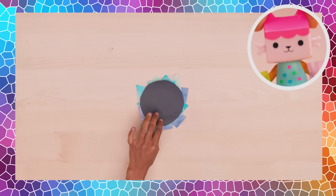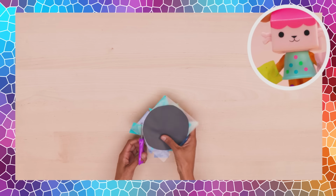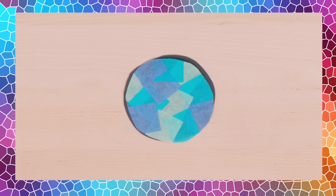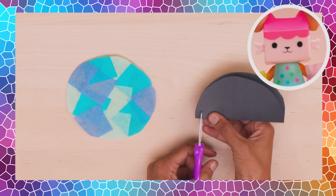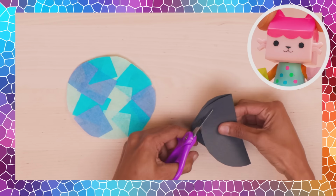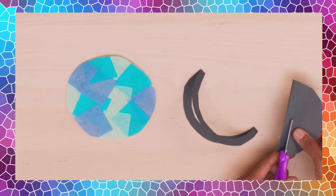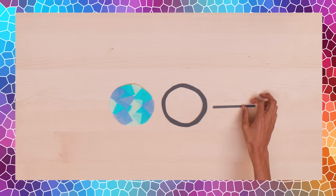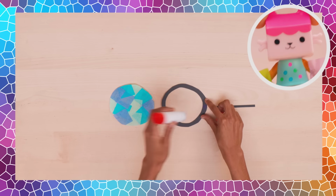Hold the shape over your tissue paper mosaic and trim off any tissue paper peeking out over the edge. Now make your frame by cutting out the inside of your shape so it makes a border. If you want, cut lines or other designs for the inside to make it look like stained glass. Now glue your frame together.